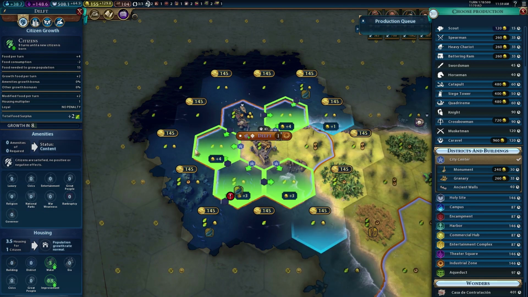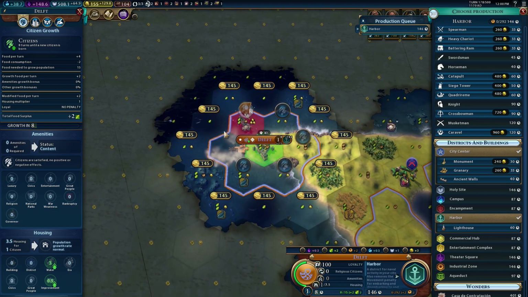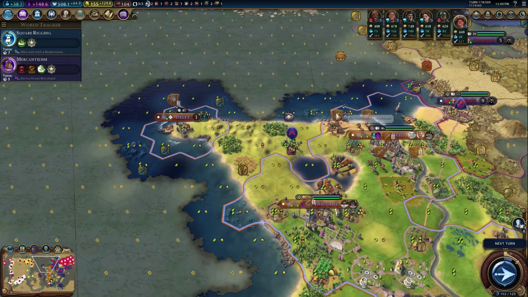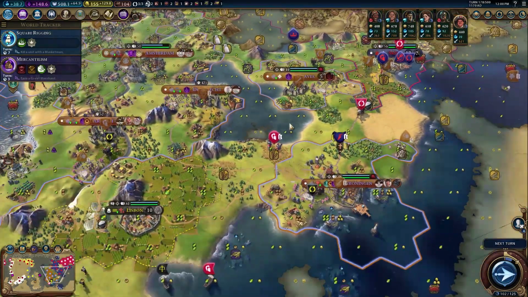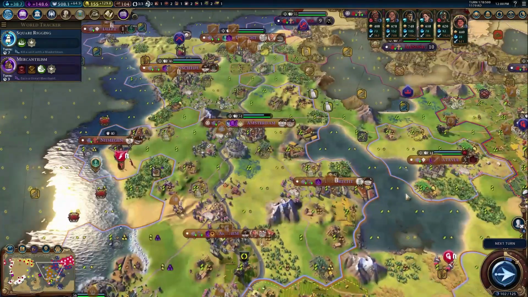We need a lot of stuff here. I think we'll start with the harbor because it's just a wonderfully nice harbor. It's going to also give us a culture bomb. Woohoo. Really? We don't really care about buying anything yet. He's not threatening me with troops right now, so we're fine there. Yeah, I think we're good.